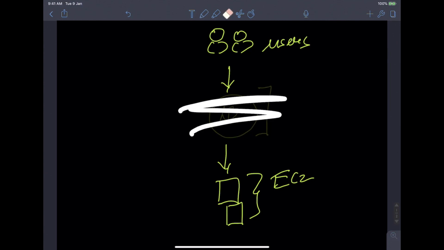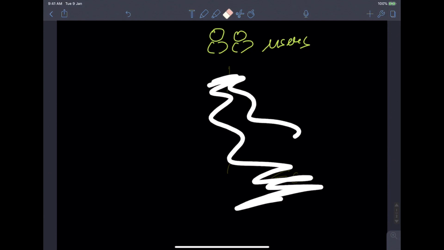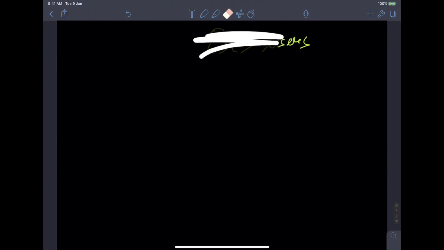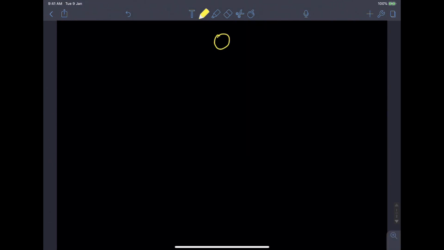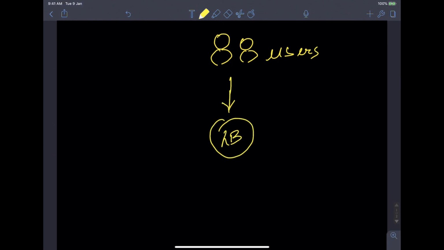So let me draw it again, because I want to show you the configuration part. These are my users, and the users are sending the traffic to the load balancer.